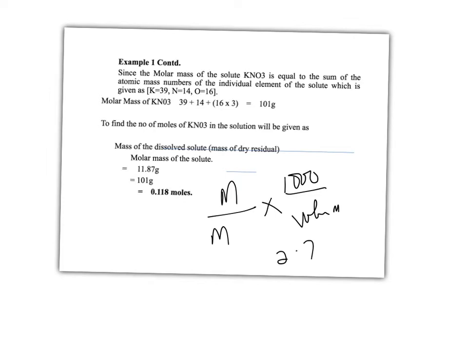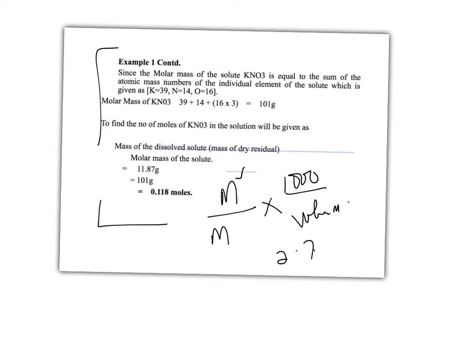But we're going to take a different route so that you see exactly the steps we've taken to get to this place. Here, we try to break down the steps. We've gotten the mass of the solute in the previous slide. Now we want to know the amount of solute that will dissolve in the given volume of water. Mass of the dissolved solute all over the molar mass, that's the formula.